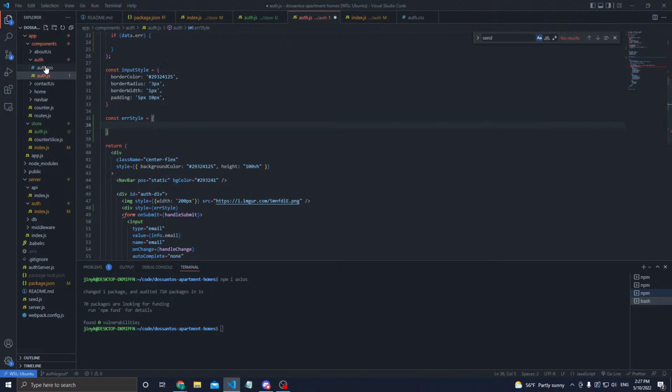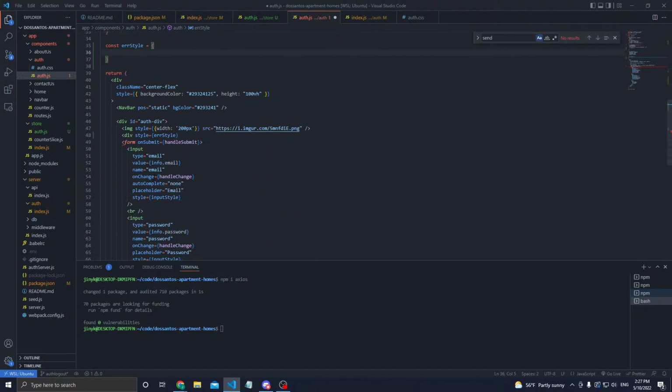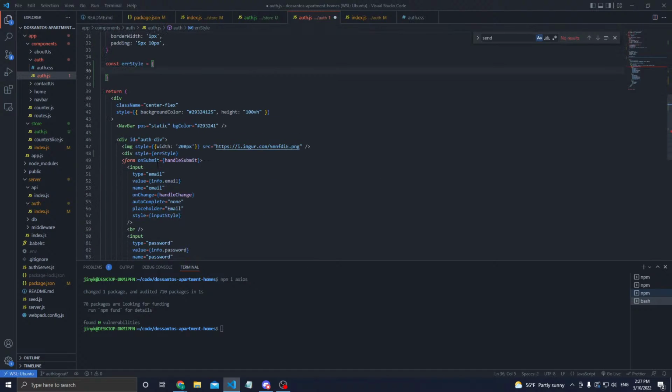I don't want to do it like this. I have a separate CSS file. I could also have a separate JS file to save all these styles too, so I have a lot of options on how I can format this.